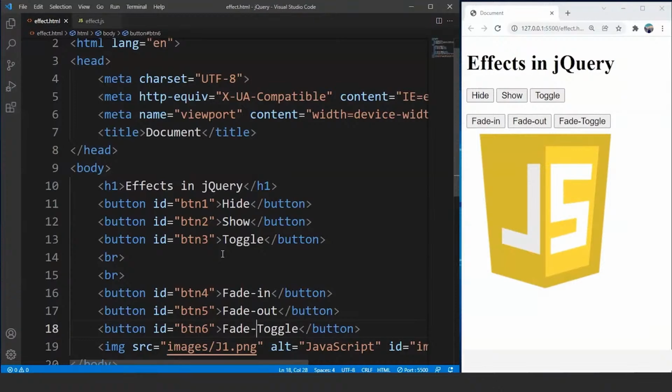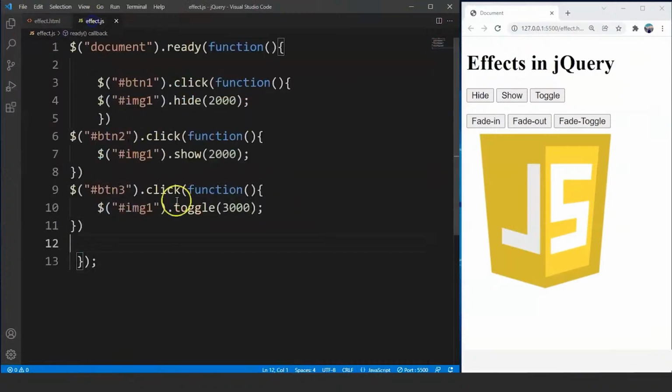It's an easy task. So now we'll use jQuery for fading in and out this particular image. The syntax will remain the same, so we'll move to the JavaScript file. Now we'll access buttons 4, 5 and 6, which are fade in, fade out and fade toggle.